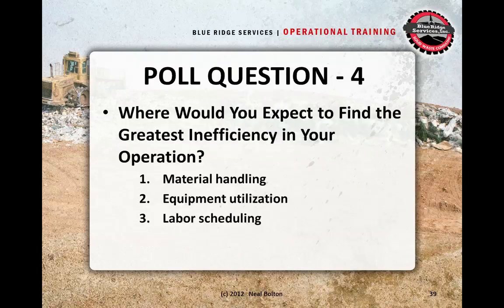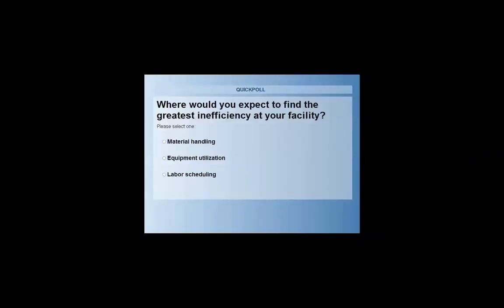Sarah, we have another question, and this refers to just kind of your own interpretation, your own expectation of where you would expect to find the greatest inefficiency in your operation. Where if you had a magic wand and you could make some part of your operation more efficient, which one of these three areas would you focus on? Okay, great. So you guys should see the poll box pop up, and if you want to just go ahead and indicate your answer. And this is kind of the area where you would expect to find the greatest inefficiency. So this could be a multi-answer question, but just choose the one that you would expect to find the greatest inefficiency.